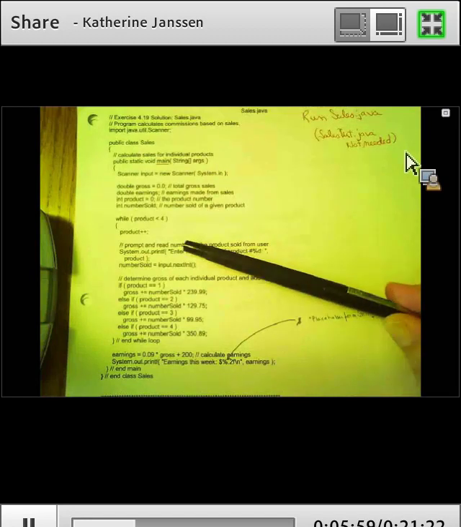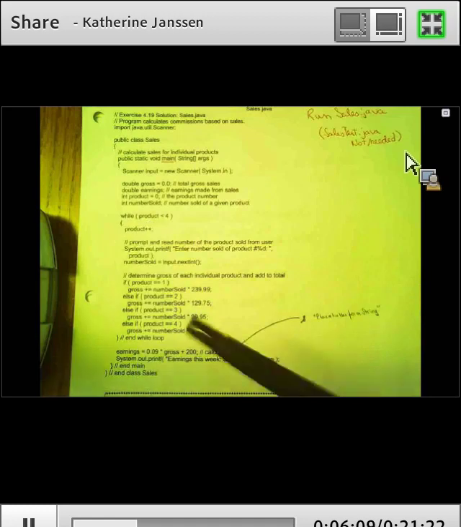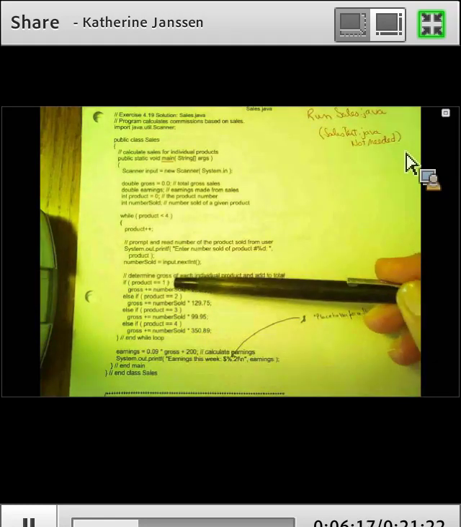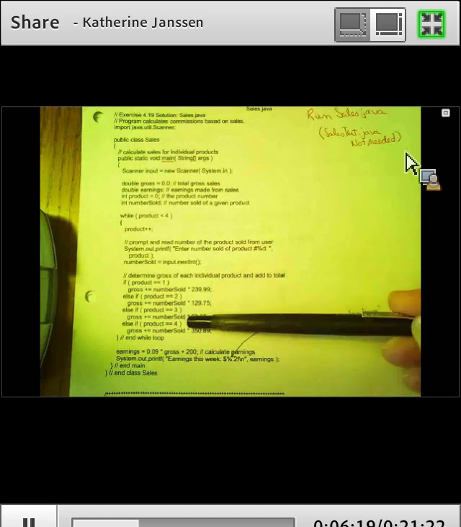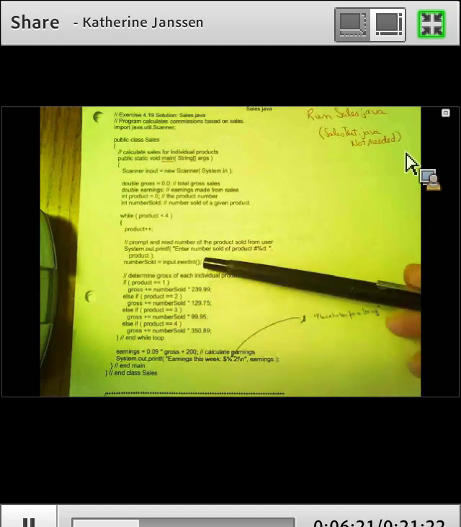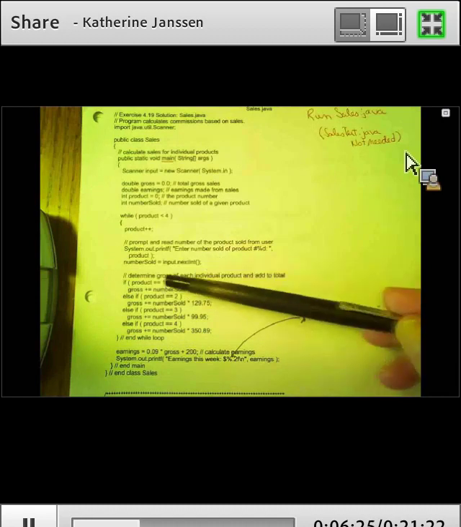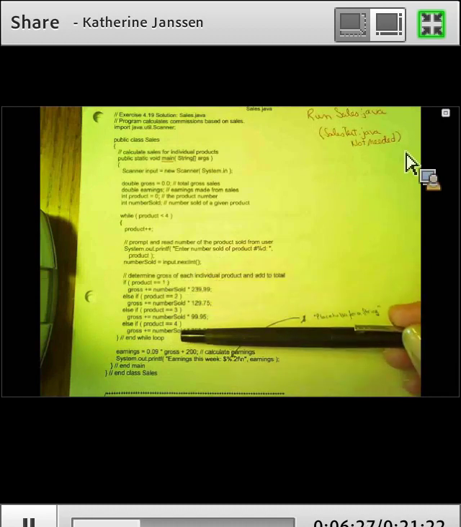And scanning ahead, we always want to make sure that the condition variable of the while is reassigned somewhere within the loop prior to exiting the loop. And sure enough, we are reassigning product within the processing of the while loop, within our if then else structure.